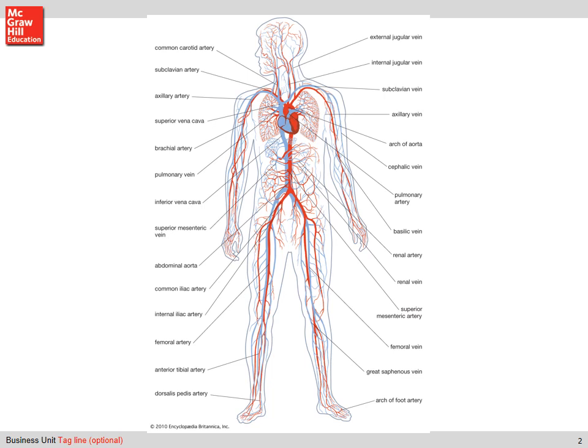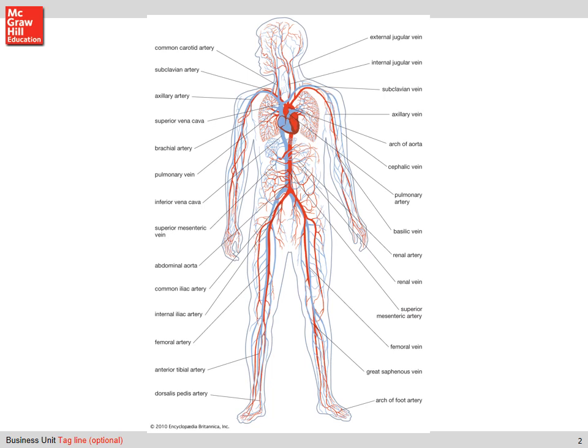But either way, the arteries are the ones that will carry blood away from the heart and distribute it throughout the rest of the body, and then the veins will be the ones that bring the blood back to the heart. Now, what if I tell you that if the arteries are able to distribute blood throughout the body, the veins can only return about 80% of that fluid back to the heart. So what happens to the other 20% that the veins can't handle?